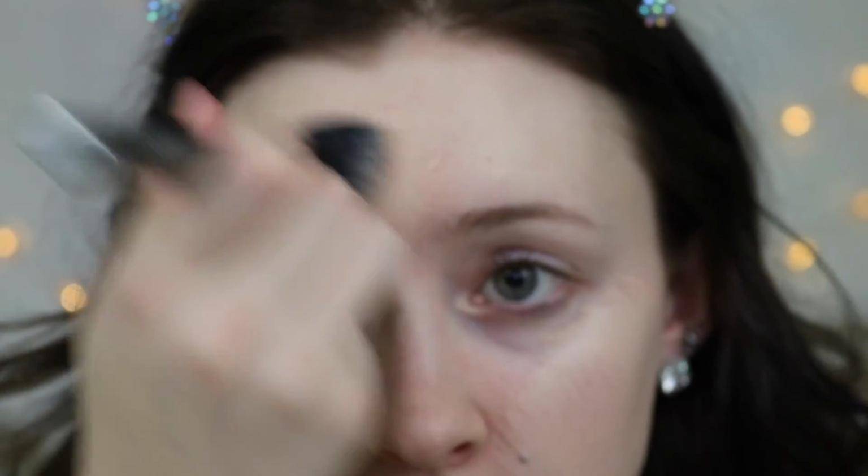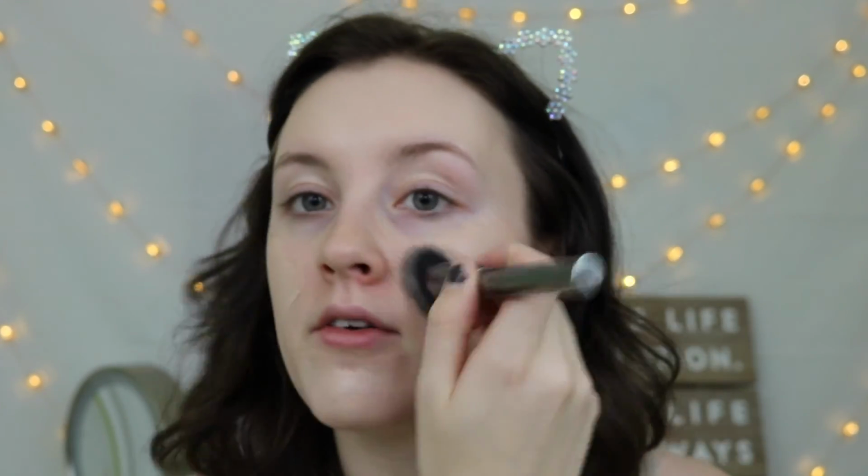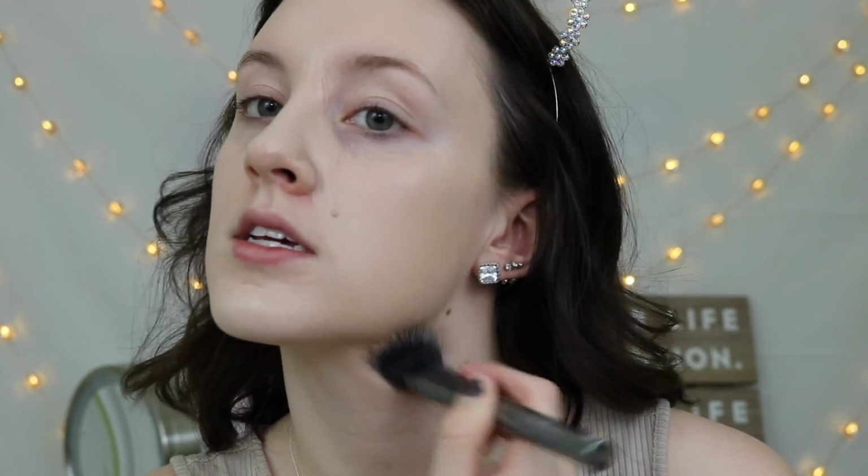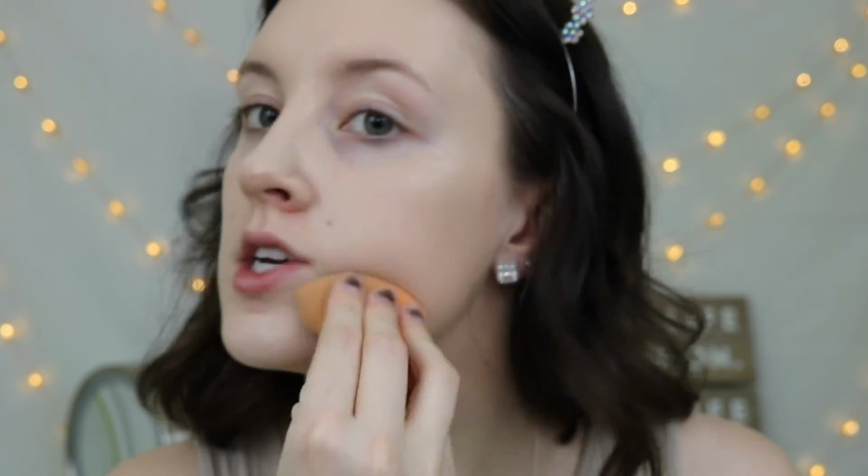So I just like paint it on, and you can see there's lots of streaky lines and things like that, but that is okay, because when you go over it with a beauty blender, it helps blend everything together and it takes away all of those streaks. So I like to go on with the brush first, because I feel like it gives me the most product, so that way I can do a really nice thick coverage. But then I go over it with a beauty blender, because I think it really helps to blend it out and make it look not cakey by picking up anything that might be extra or too much.